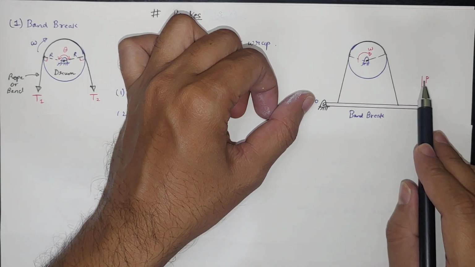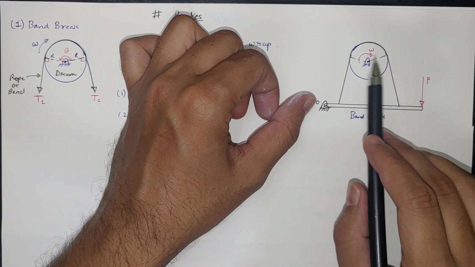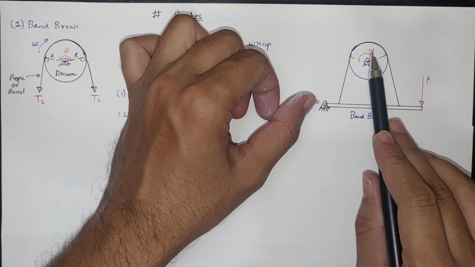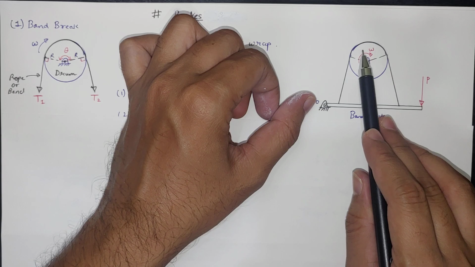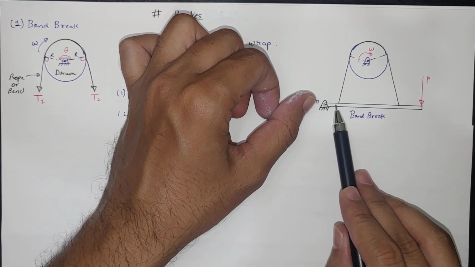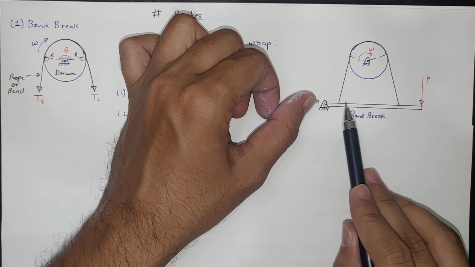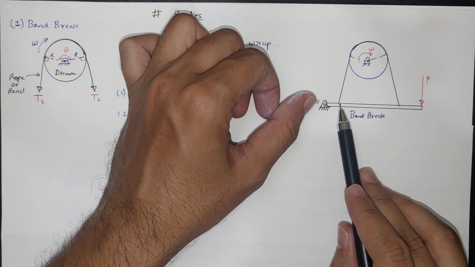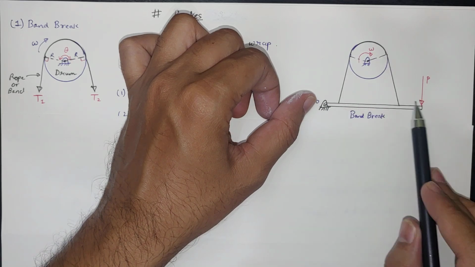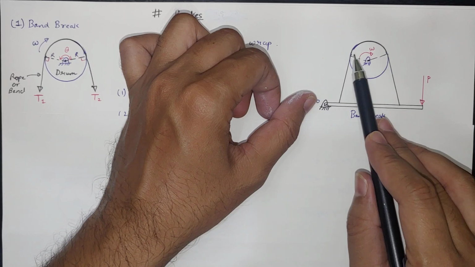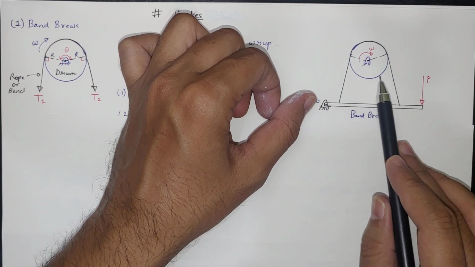and you have to apply load P at the other end, and there is one drum which is rotating with some angular velocity omega. So you have to stop this drum by applying the brake and by applying the load P at this lever end. So this lever end is connected with the two ends of the rope. So this is one single rope or some band which is wrapped around this drum, and if you apply the load, this band will have friction at the drum and it will come to stop. So this is how you have to apply the brake.